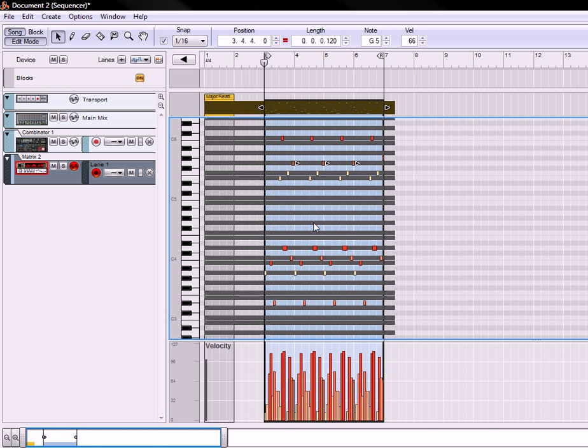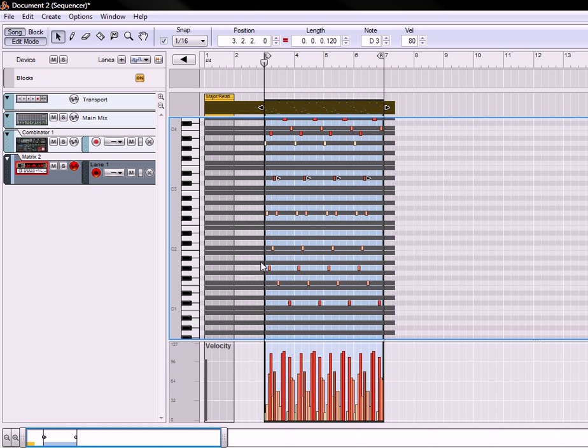And these notes are in place. These notes are all in place here. These notes are not, so I can grab these notes and pull them down. If you hold your shift key down, they stay in the proper spots. There's some other notes here, so I can just go down and grab those.